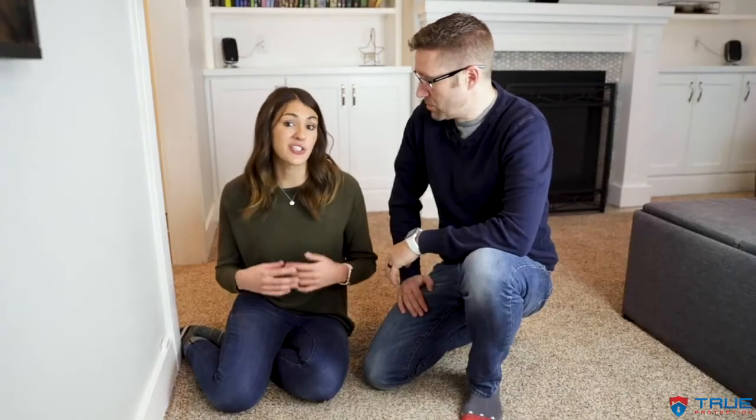So this is a sensor that's really a two-in-one. That's exactly right. And if you don't want both functions, you could choose one or the other or both. But it's a really nice way to protect your home against some very unfortunate circumstances.